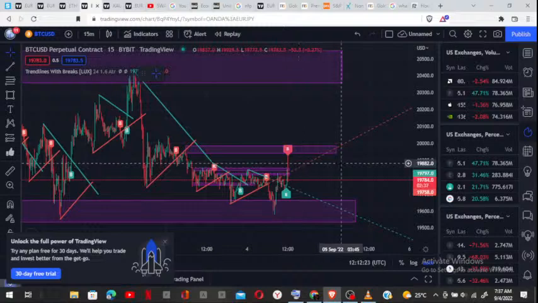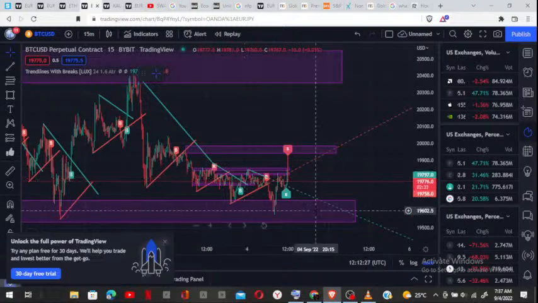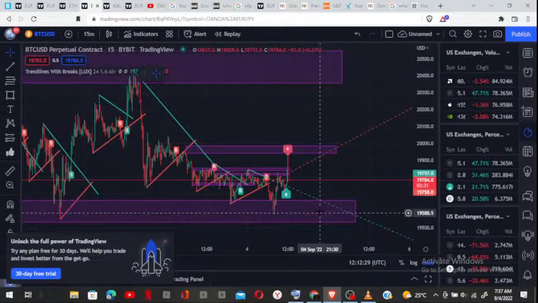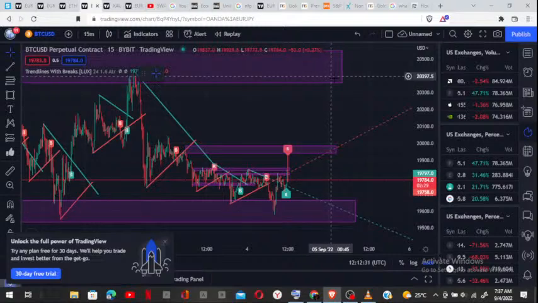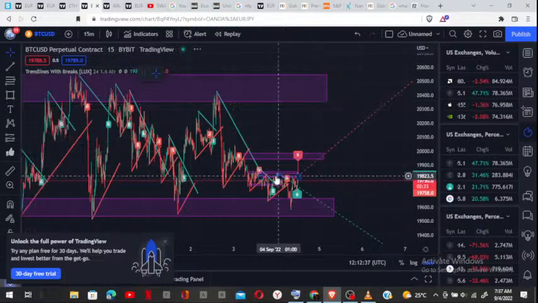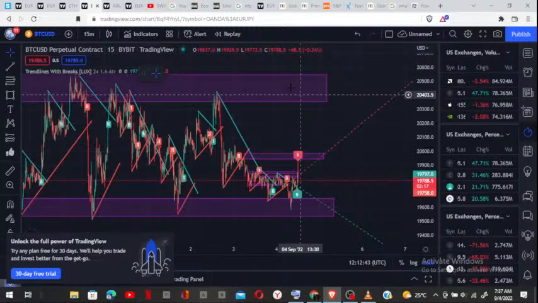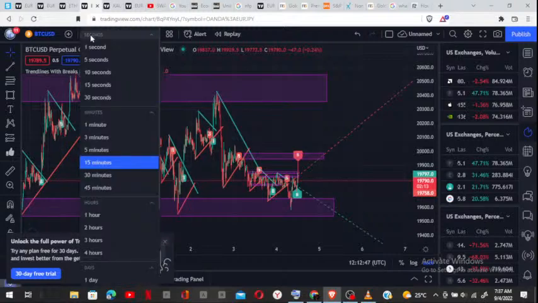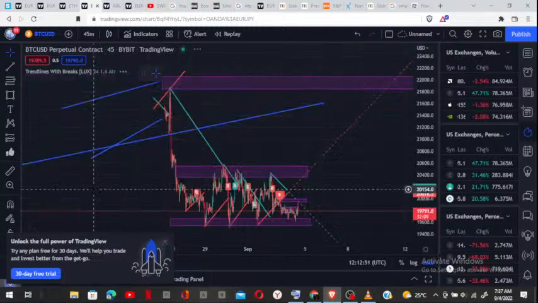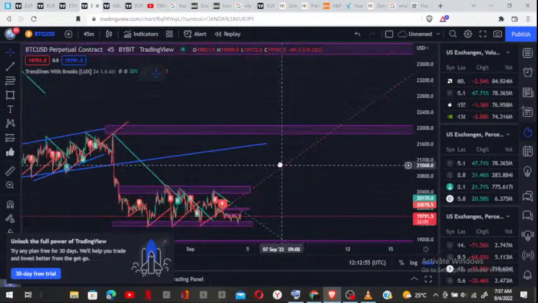So right now we're waiting. This was our demand zone, this is our major supply zone at the moment. These are some things that you can see in the 5 minutes time frame. I had another supply and demand zone for the 5 minutes time frame. Now this is the 15 minutes time frame, that's why you can see this and this. And the more we go, these are some of the zones that I've marked that are really critical. Yes, these are some of the reaction zones.